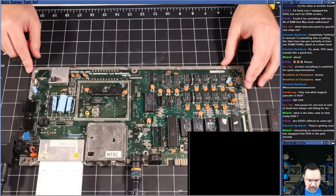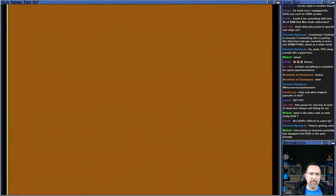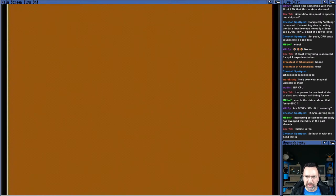Let's put the dead test back in and fire it up again. Oh, okay, we've got a brown screen now. Interesting. So we've got a brown screen with all the other chips back in. So one of these chips that I just installed, one of these five chips, is doing something wonky. Yeah, and if there's no kernel, then it's not going to be able to boot an operating system. Character ROM being bad, you would see garbage on the screen, most likely. Basic ROM, you wouldn't be able to run any software on BASIC. So, yeah, I've got the dead test in, and nothing is running. The dead test is in, and with these chips installed, something is still wrong. So we have more than one failure on this board. Interesting. Okay, very cool.